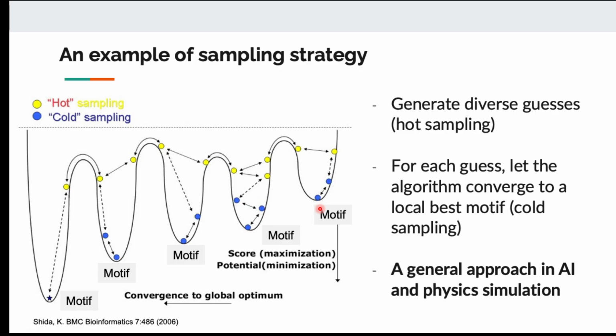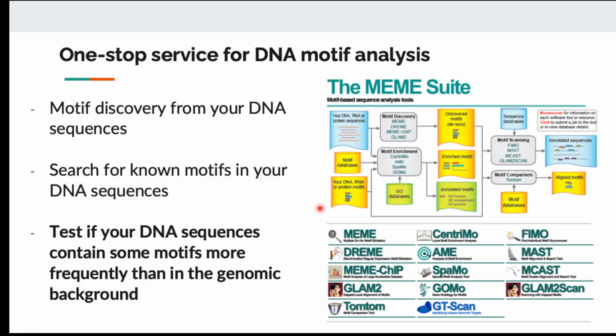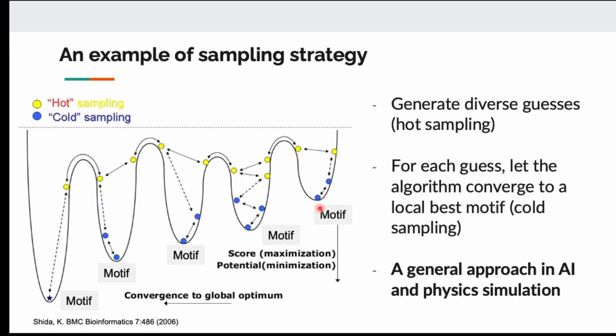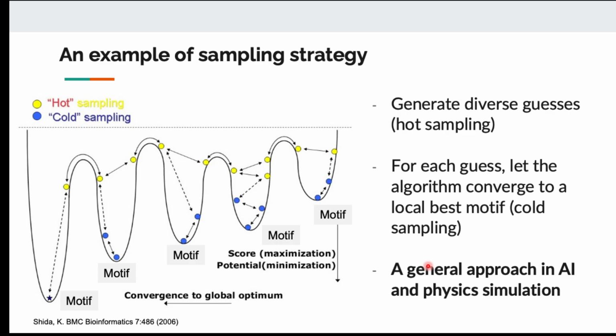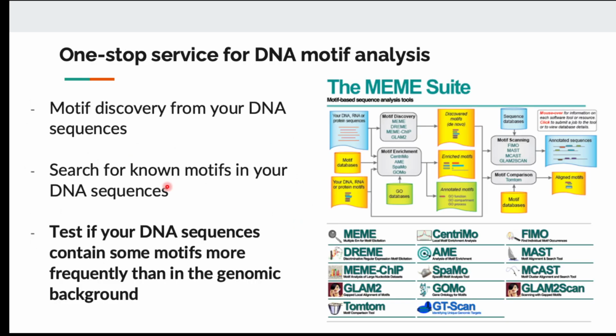Okay. So just to tell you, if you ever have to do this kind of motif analysis, there are many tools, but one of them that you can use is the MEME Suite. This is a collection of tools. You can see multiple of them here. They have tools for identifying motifs from your DNA sequence, so the algorithm that we just mentioned.